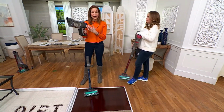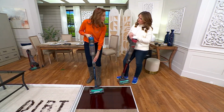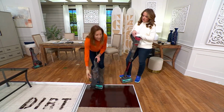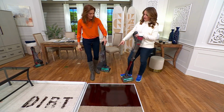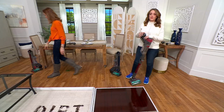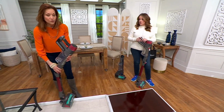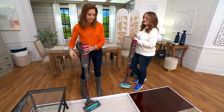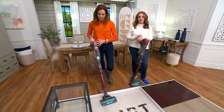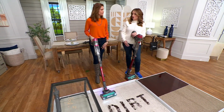4-pound hand vac built right in, as well as the about 7-pound in the stick form. That's incredible. So lightweight, and of course, MultiFlex. That's my favorite part, and wonderful. I love the fact that you can just bend it over, store it whenever you need to. Yep. The other thing too is that the battery is removable. It's removable, so that's another great feature. I mean, everything that you have thought in the past, I don't want to go cordless because fill in the blank. This one checks all the boxes.